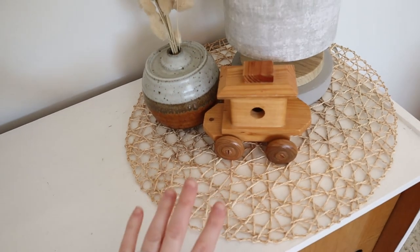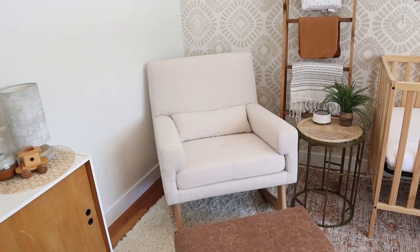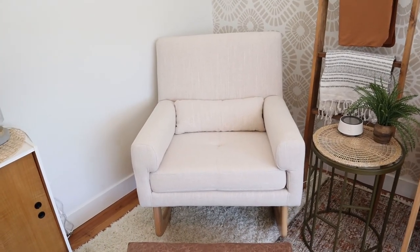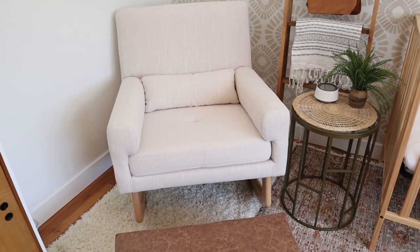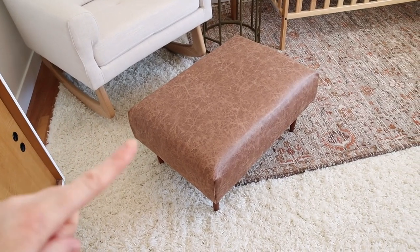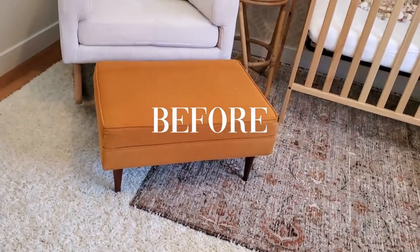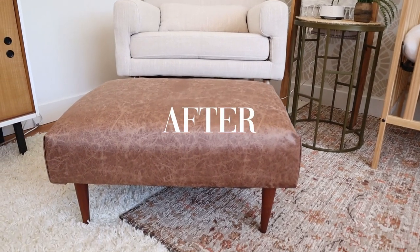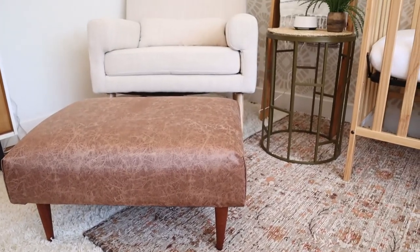Over here I tried to add in a few little elements to make it nursery-like — part of a little train. This is a Nursery Works chair that we kind of splurged on, but it's super comfortable and we like the width of it. It actually will be great for an adult and a toddler — it's just a little bit wider than a normal rocking chair. My mom actually helped me refinish this ottoman. I had this material I had purchased a little while ago and wasn't using, so we decided to reupholster an ottoman that I already had around the house. I think it looks really nice with the rug color. I'm okay with mixing different color woods — it's kind of boho eclectic and that's definitely my style.